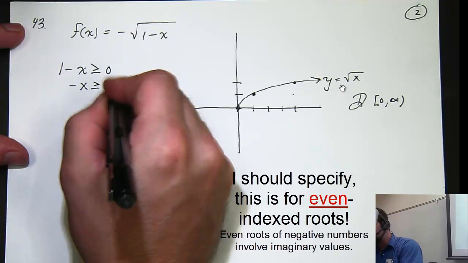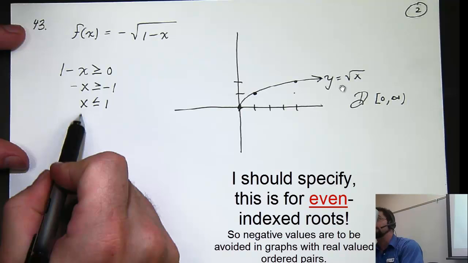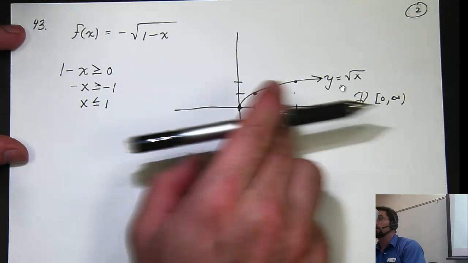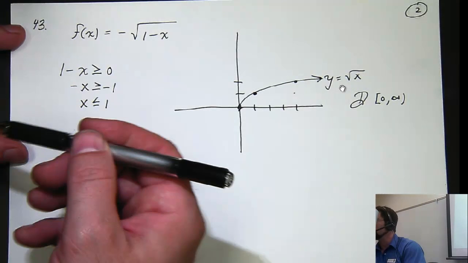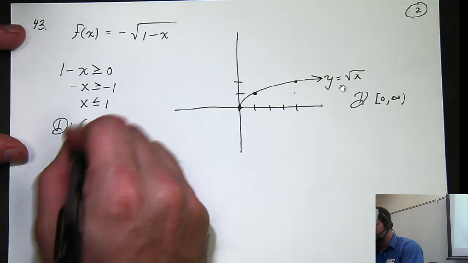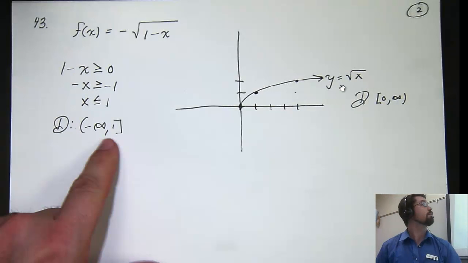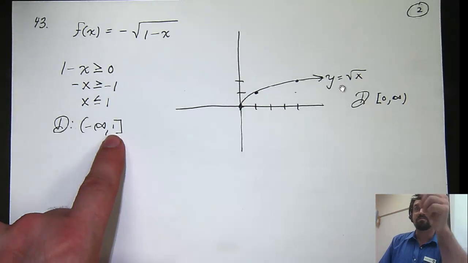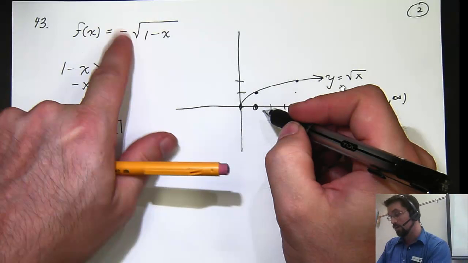Well, when you solve this, you move the negative 1 over, you divide by a negative, and the sign flips. And which way is the domain going? It's not going that way. It's starting at 1 and going that way. The domain of this function is negative infinity to 1. Why does it begin at 1? Because that's what makes it 0. Alright, so I'm here and it's going that way.